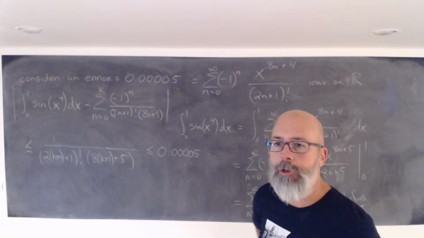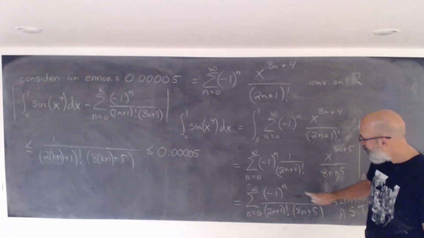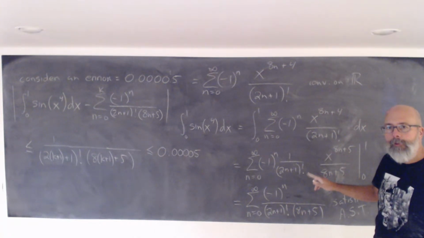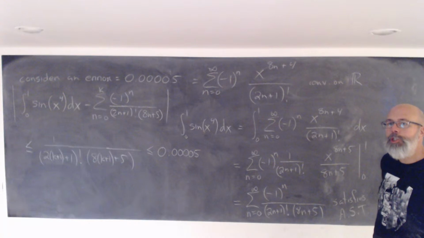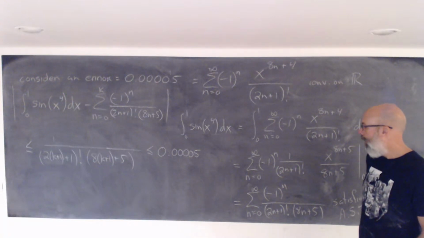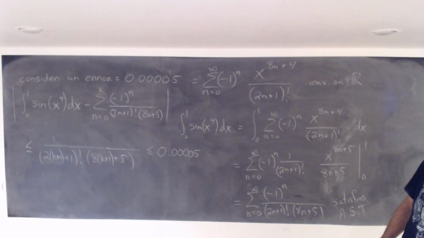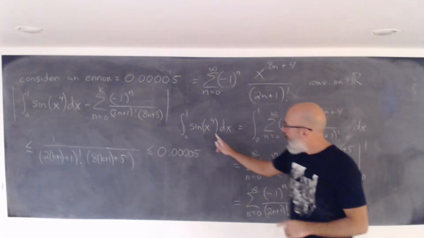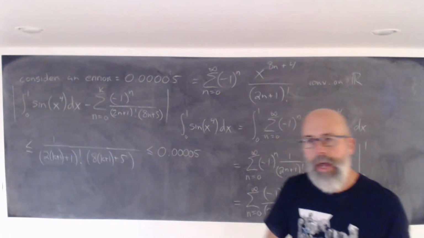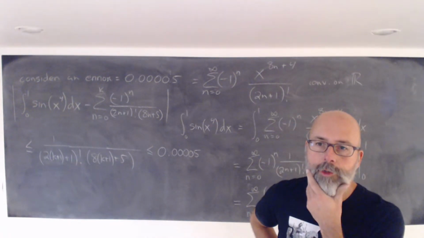Yishen is asking if we can use Lagrange approximation. The problem is that we integrated here, and integration is going to be an issue with the Lagrange remainder theorem. Plus, we never actually calculated the derivatives, and the derivatives are going to be messy here as well. So let's not do that.